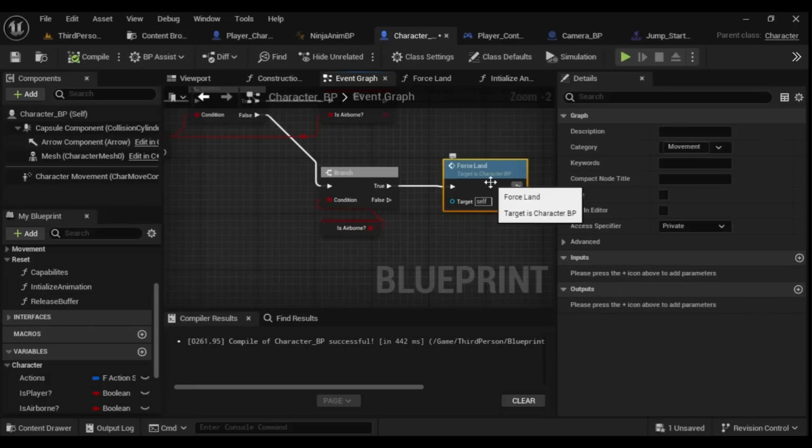The force land function, which I've shown you in my previous segment, is called upon the player character blueprint itself, which reinforces the landed state by potentially resetting any animation states and gravity.